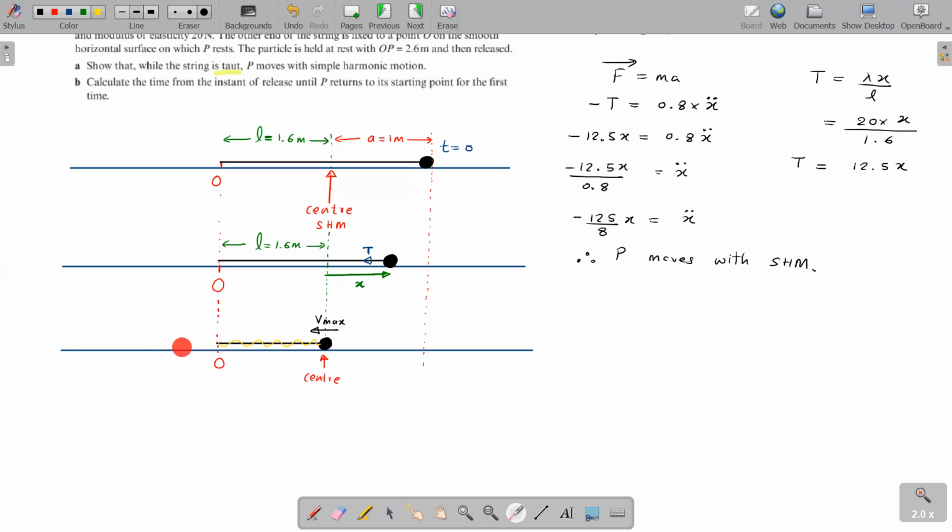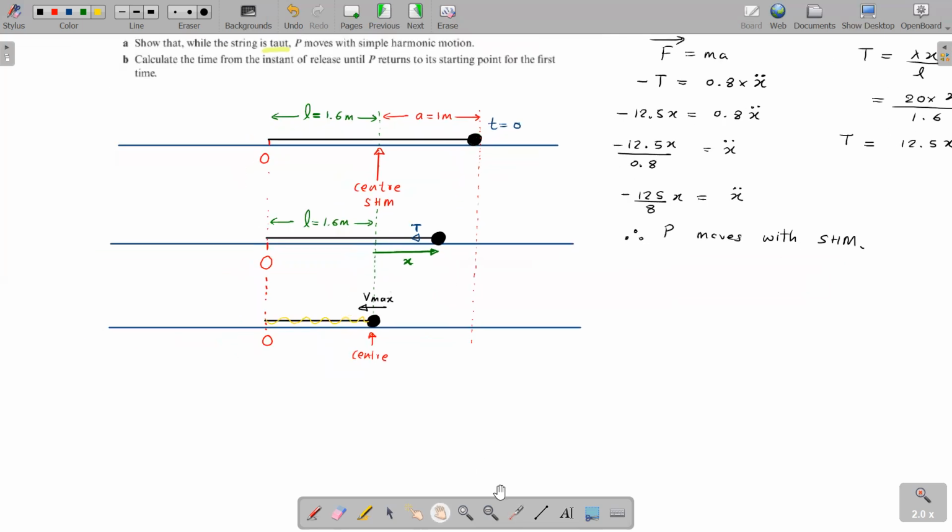So then you are going to continue to move to the other side. How far will this object continue with this motion? Until it goes another natural length of 1.6 to the other side. So from this point, let me show it to this point. Okay, so this was the natural length, 1.6 meter, right? So it will move another natural length, 1.6 meter, to the other side with this maximum velocity.